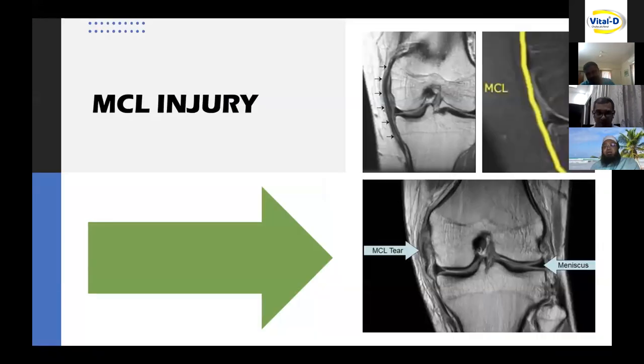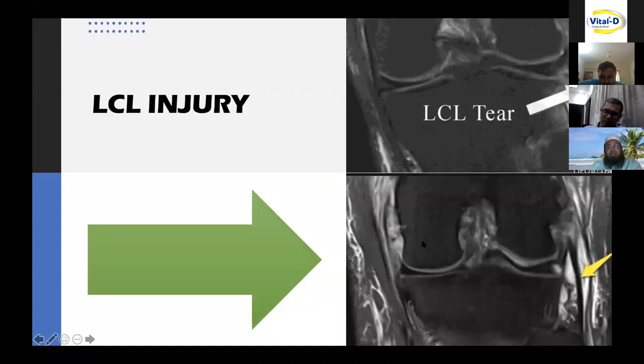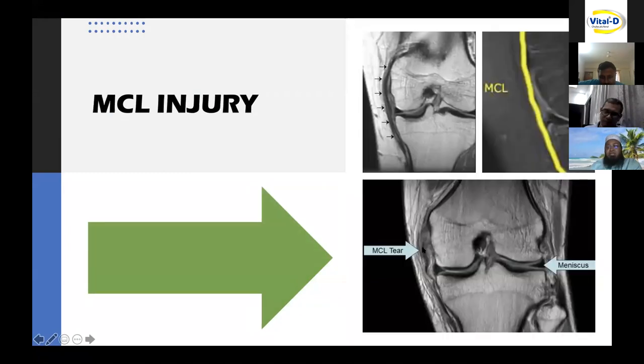Now, a little overview of the collaterals. You see that this is the medial collateral, the yellowish one. In the MRI, usually in the coronal section, we search for injury of the medial collateral. It starts from the medial epicondyle of the femur and extends to the pes anserinus zone. And this is the normal medial collateral ligament. But here you see this early portion is seen, but from here to here, the signal is interrupted. So this is a medial collateral injury.